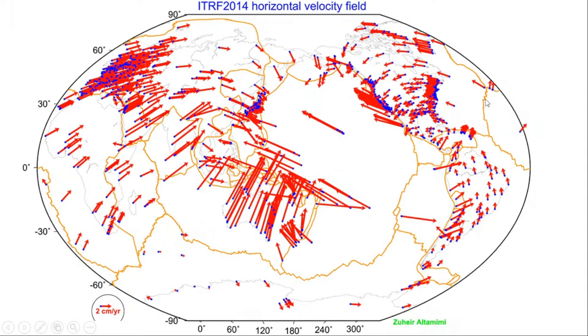Because this is not part of my lecture, I will directly jump into the application part. Once you process the data, you get the magnitude and direction. Initially you get per-day data: latitude, longitude, and height. Latitude mainly varies in the north-south direction, longitude in the east-west direction, and vertical is in the vertical direction. Latitude and longitude are with reference to the prime meridian and the equator. So these are the reference planes.